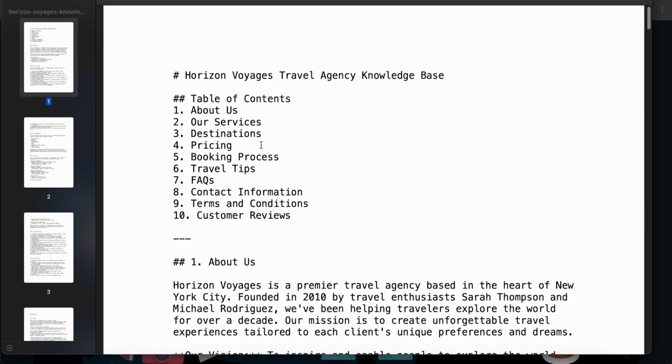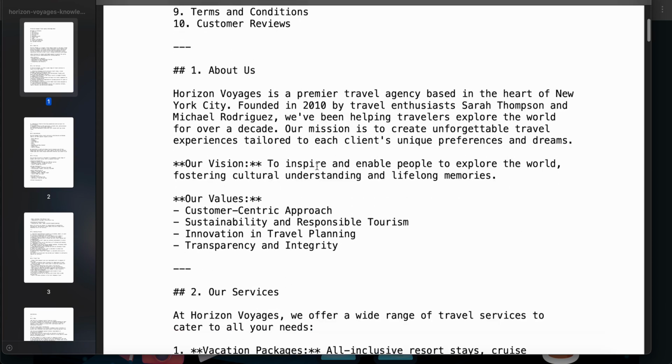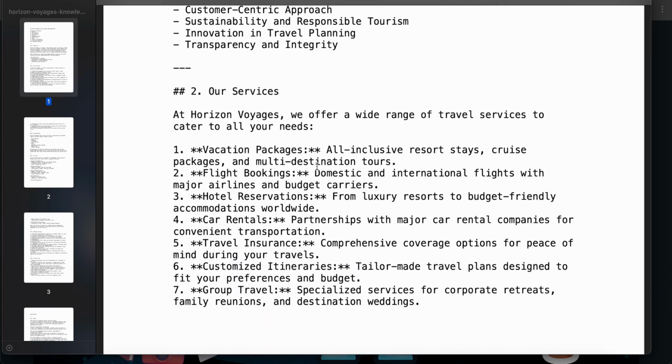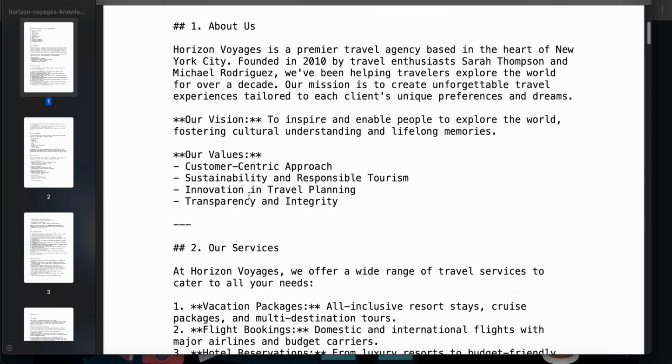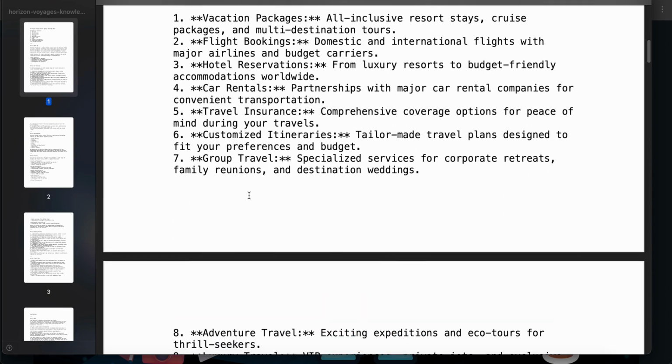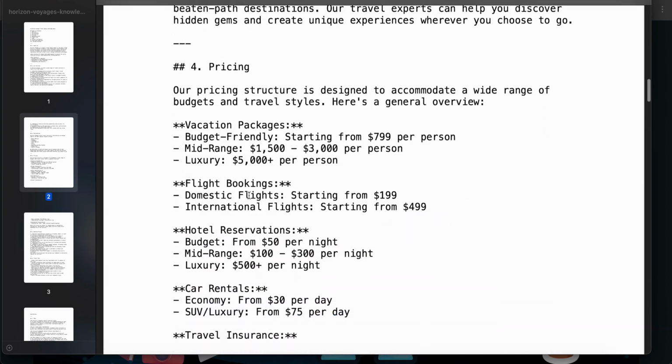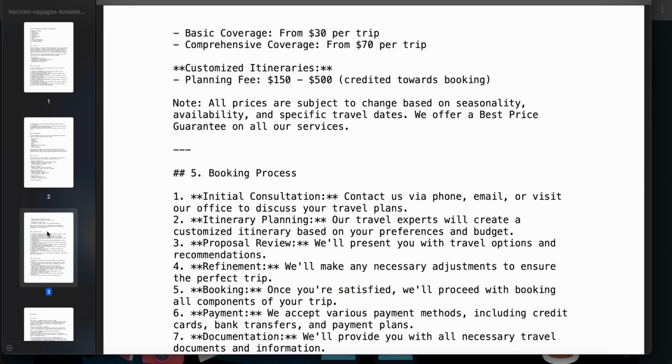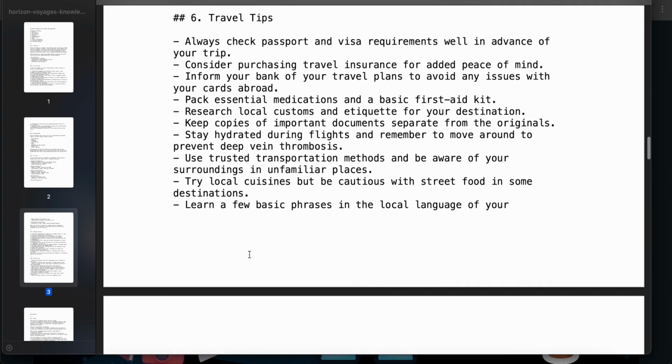This particular PDF document will act as a chatbot knowledge base. Whenever a customer asks any sort of question in the chatbot, whether on an Instagram page, a Facebook page, or even a chat widget on a website, it simply responds to the customer based on whatever information we have in this PDF. Let me show the PDF over here. We have a few pages of information in this PDF.